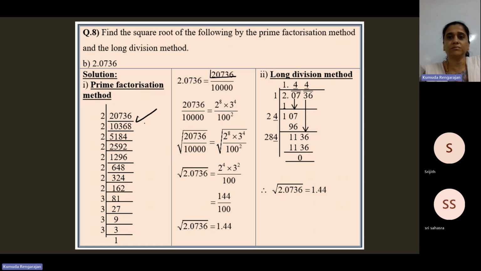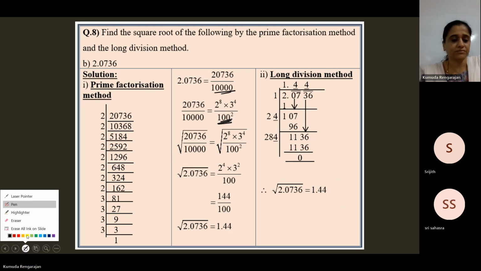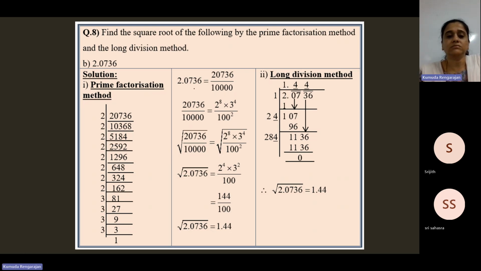You can see it here. Denominator I have not found. 10,000 is 100 square. So I've used 100 square. You can present it like this also, because when the number is too large and you can easily write it as a perfect square like this, you can prefer this one. You can save time there. Okay, so this decimal number can be expressed like this as a fraction.